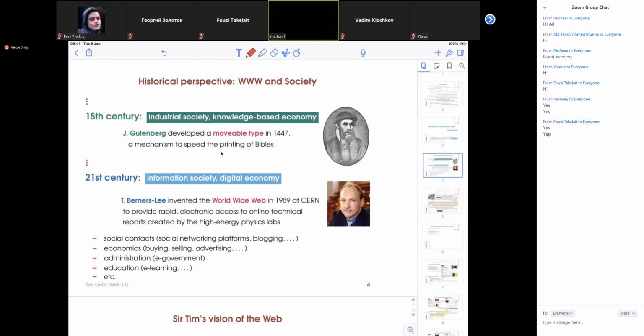Okay, so historically, the World Wide Web was invented, if you can use this word, by Tim or Sir Tim Berners-Lee a lot of years ago. Why did I put these 2 pictures here on this page?